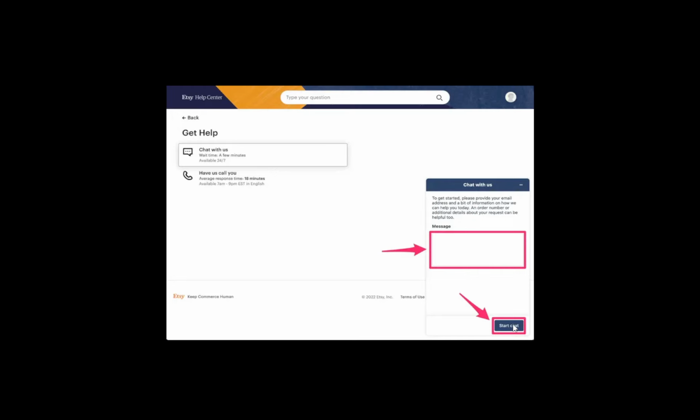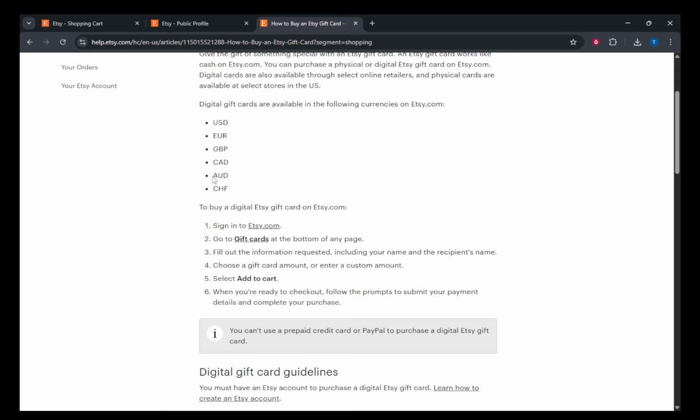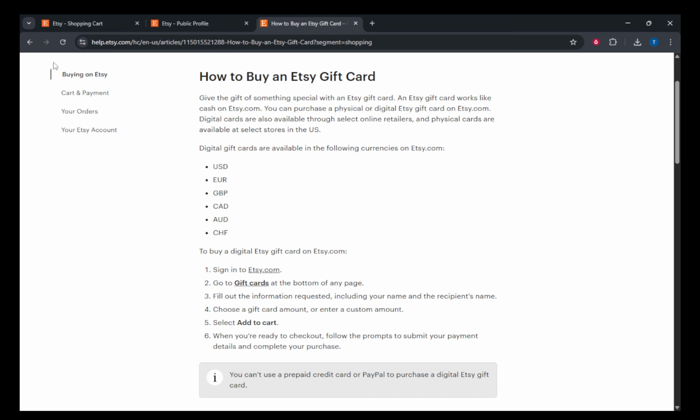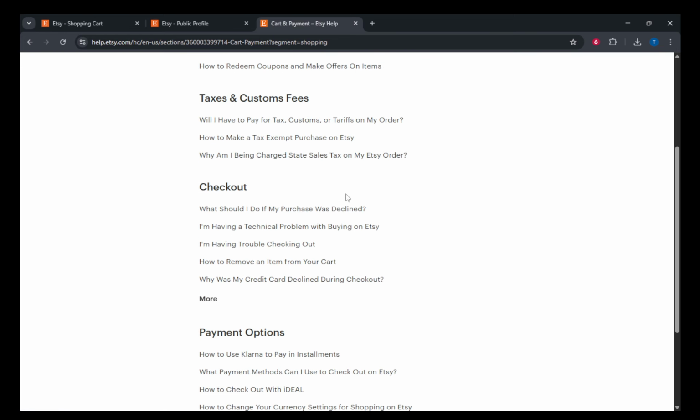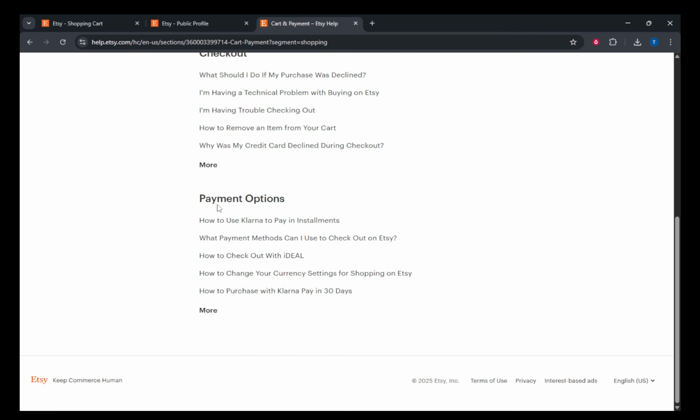In cases where the chat option isn't immediately visible, you might need to click through some additional links that provide further assistance options. You can look for the "I still need help" links in the Help Center. These links work a bit like a funnel, guiding you to a support page where the chat might be enabled based on your specific queries and needs.